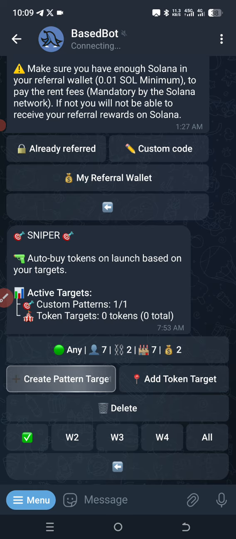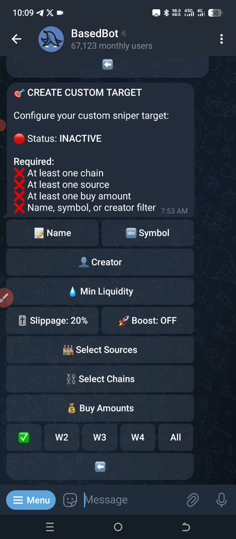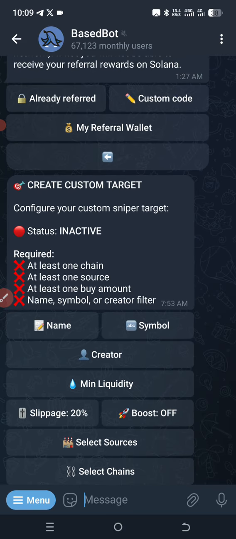It looks similar to what I just explained just now. This create pattern targets where you put a particular CA, you buy when it buys and all that. But this one is still a bit different.